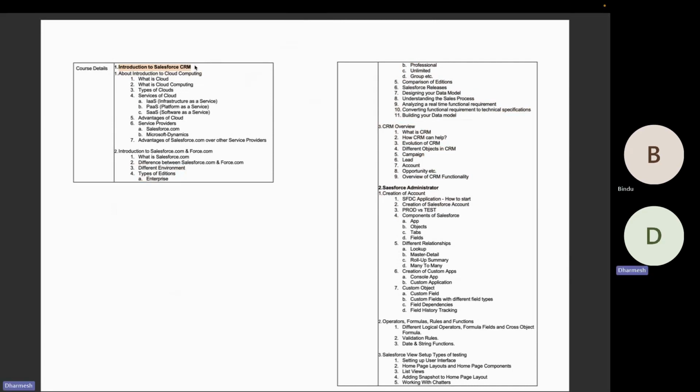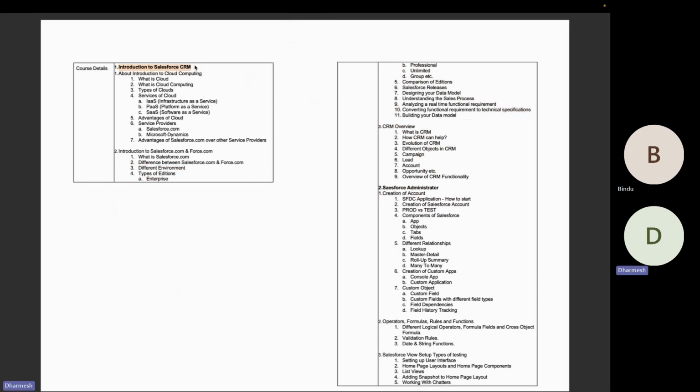You know that among the Fortune 500 companies, 90% are using Salesforce. It's a very big market, and the ecosystem is very big right now. People have seen revenue growth in their business after starting Salesforce.